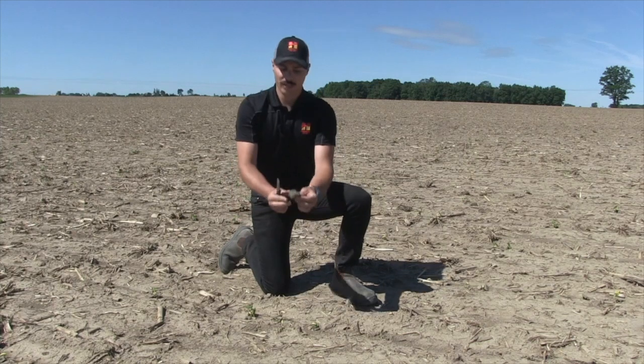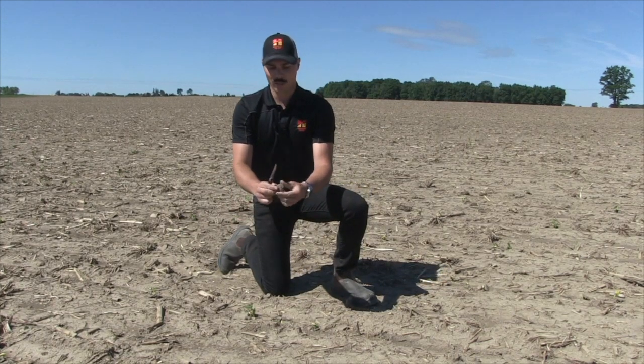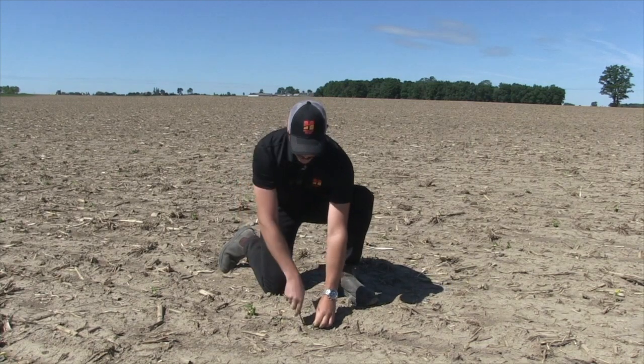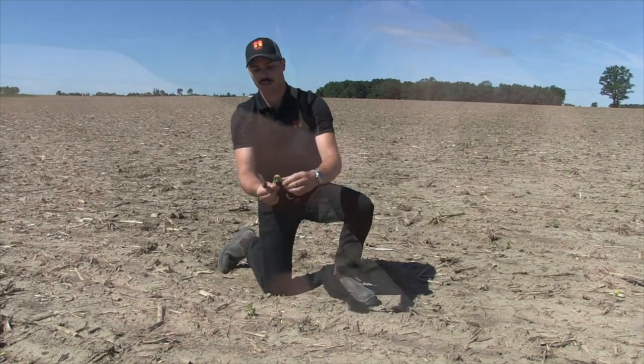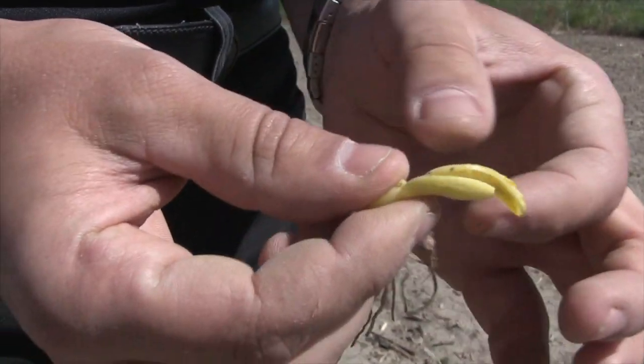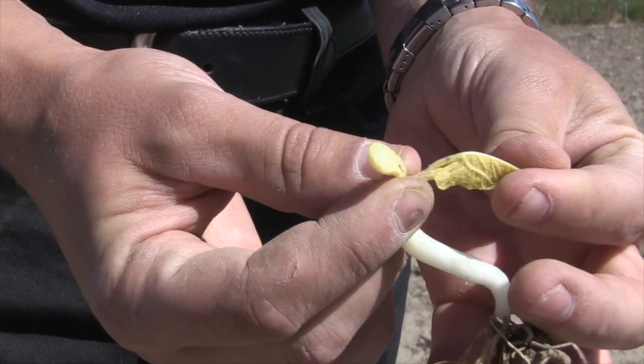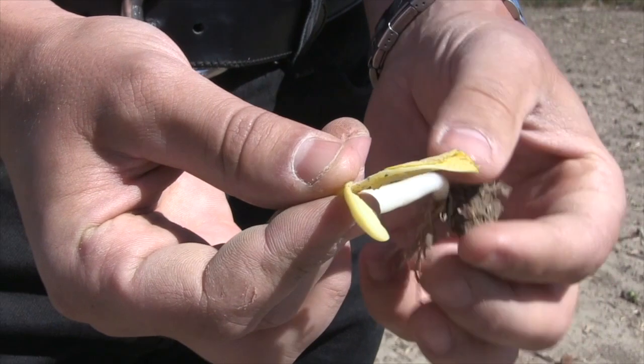We can see some big soil crusting. There's a little bit of big boulders coming through, and we're watching these kidney beans leaf out underground a little bit. So by leafing out underground, they're getting stuck. The cotyledons are almost getting stuck a little bit as they're coming.